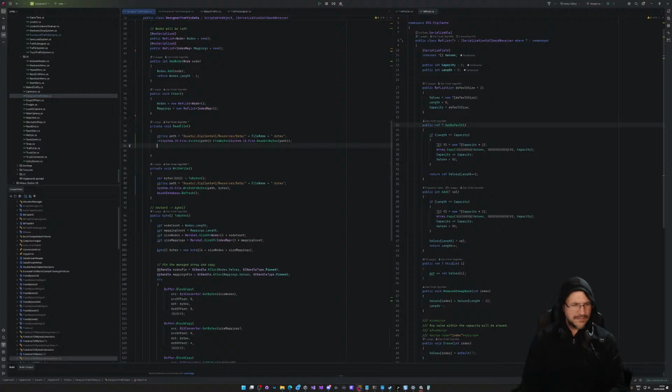It is Resources.LoadTextAsset, and this one's just going to be file name plus .bytes. I don't need that full path.